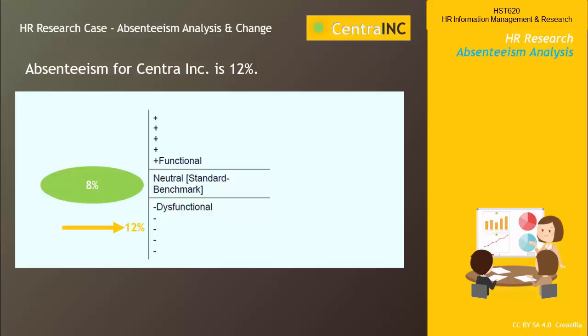How do I get that 8%? Well, I look at my history. So if I go back 5, 6, 7 years, I notice my organization, my company, Centra Inc. was around 7, 8, 9%. I know it's possible. I look at 8% from an industry point of view. Is the industry able to achieve that in my location? So let's say Southern Ontario. And 8% is doable. Others might be running at 9, 10%. Others may be at 7, 6%. I want to set a target of 8. And I'm going to give it about a year and a half to do it.